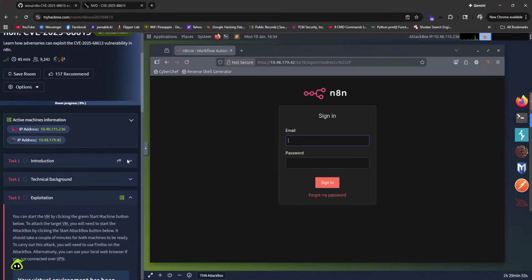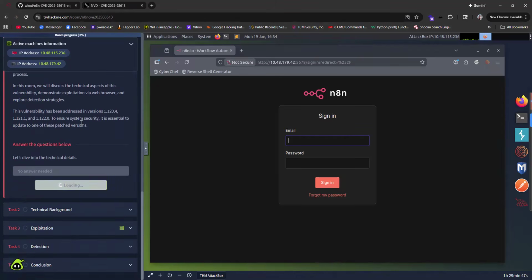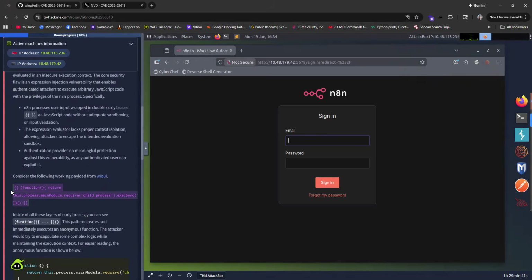So we'll start here. We kind of started this process already, but I want to make sure the stuff works here. So this is a child process, and this is how you're able to use remote code execution. You can use JavaScript or Python. We're going to use JavaScript here.